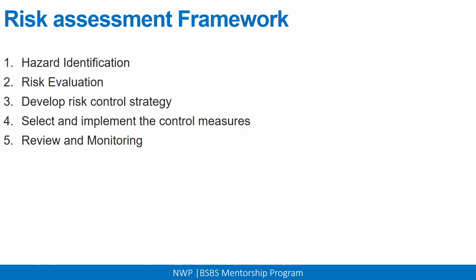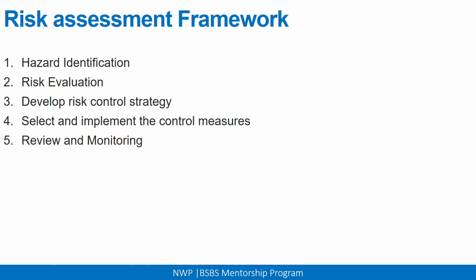So these steps are cyclic, which means that if you find that by the end, when you're reaching step 5, you are not really satisfied that the risks are now acceptable, you go back and start over with step 1. So what you want to achieve is that by the time you have done a lot of cycles with these particular steps, all the risks that were unacceptable in your lab should be acceptable at that particular point.